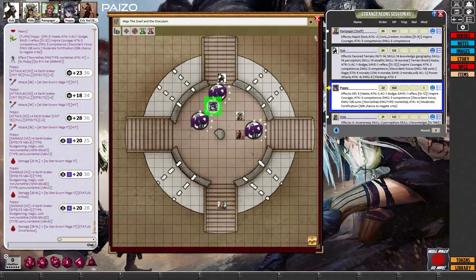Gotta level up. Okay. Oh, good. You have the basic rules here. That's great. Monk 5, guys! I am now immune to fatigue.